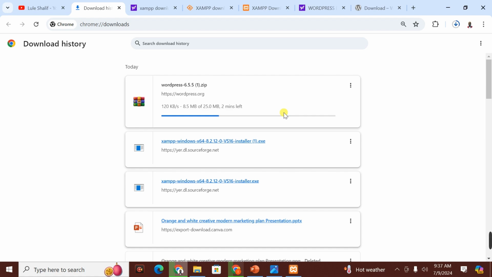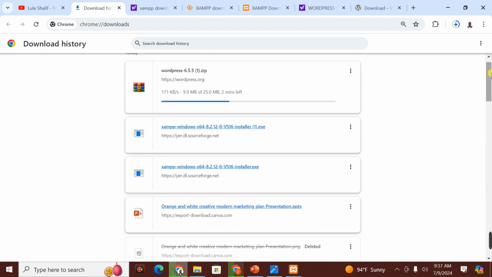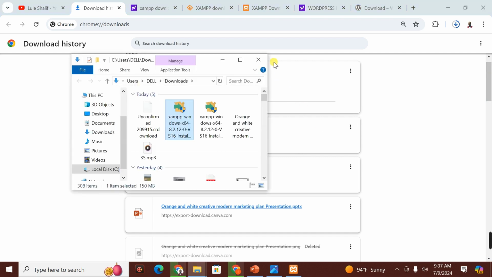When the download is complete, you will need to go to the location where the downloads are stored. So I'm going to press these dots for more action. Then I click on show in folder.